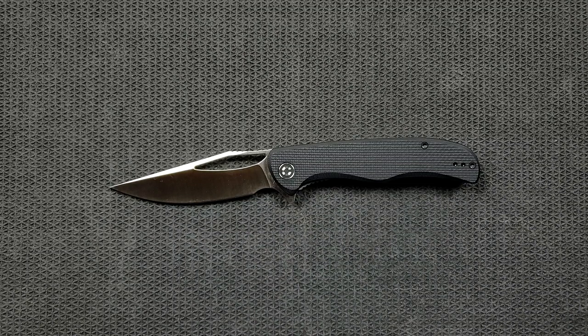This takes up less room in the pocket than the Praxis, right? But you still get a lot of cutting edge. Rest assured, if you spend the money on this, you're definitely going to be happy with it. This area up here might bother you a little bit, but this is a fantastic, fantastic knife. I can recommend it 10 times over. It's definitely going to go on my most recommended knives playlist, and it's also going to go on my cheap knives I like playlist. So if you haven't checked out one or the other, check out those playlists, absolutely.